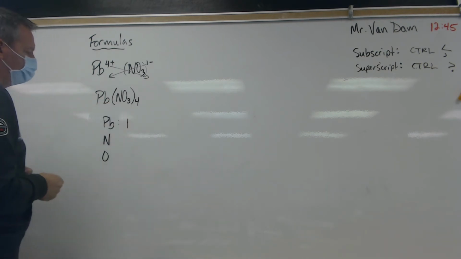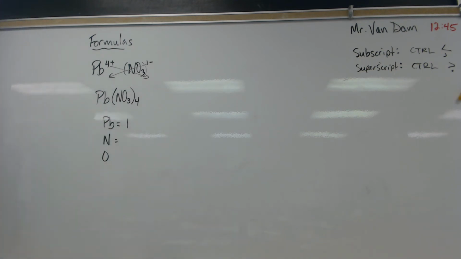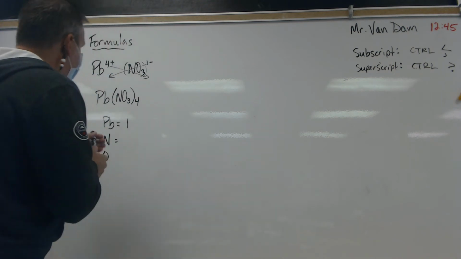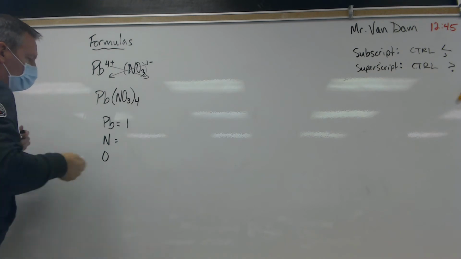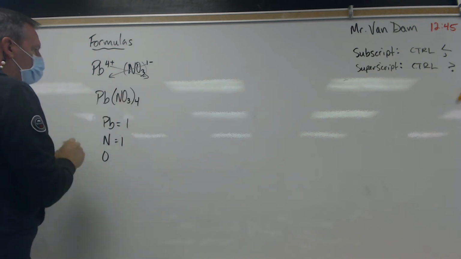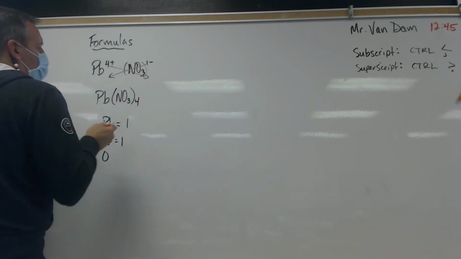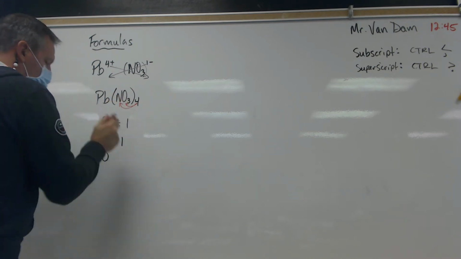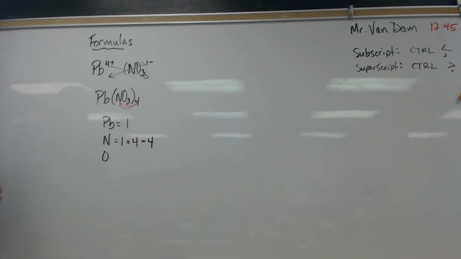So we've got 1. And how many nitrogens do we have? Trinity, what do you think? Yeah, that's good. And what I was going to say is, look at what's inside the brackets first. So you see 1 nitrogen there. So I always write the 1 because it's inside. But now we've got a multiplier here. And you'll remember that this 4 multiplies that, and it multiplies that. It does not multiply the lead. So we got 1 times 4 is 4 nitrogens.